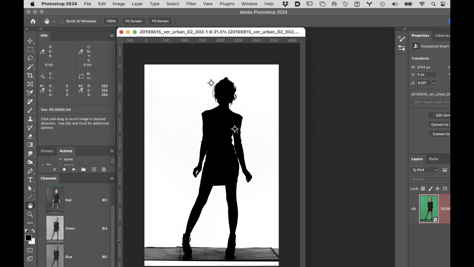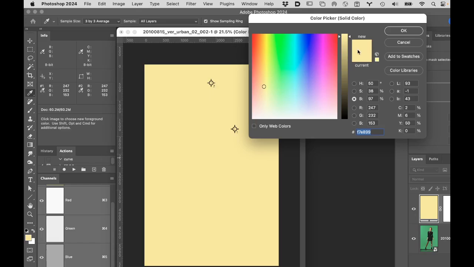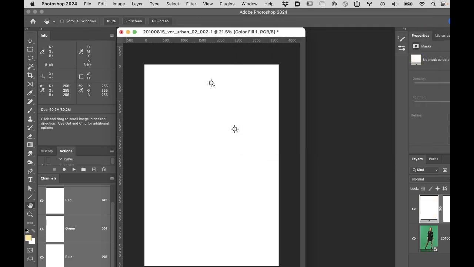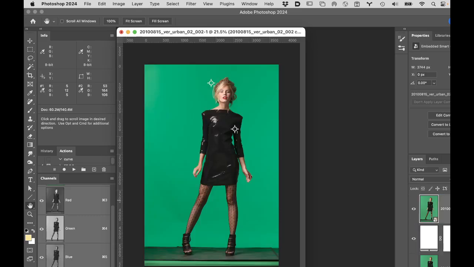I'm going to add a solid color on top of this, because I want to put her on a white background. So again, I'm going to simply click on my adjustment layer and say solid color, and it opens up. It's got this yellow color. I don't want that color, so I'm just going to use the picker to click on my background color that is white, or type in 255, 255, 255, and say okay to that. Then I'm going to come back to my background. So now I've got a whole white image. I'm going to come back to my background layer and make a copy of it, Command J. I'm going to drag the copy up on top of my white background layer.